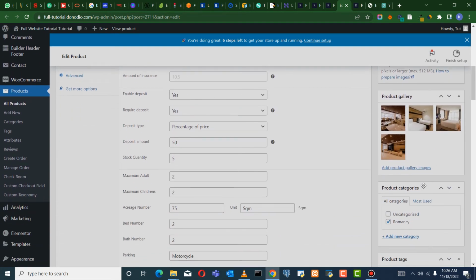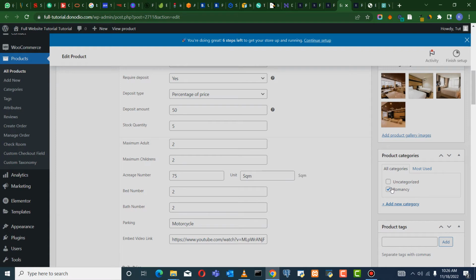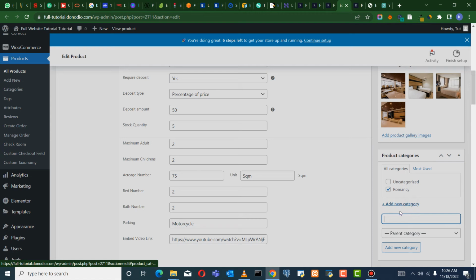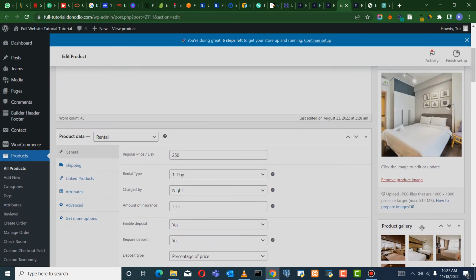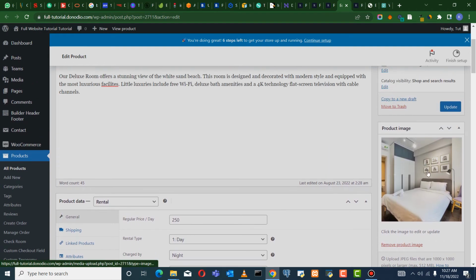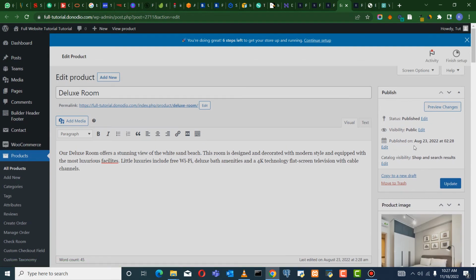And then you can go ahead and change the pictures from here. You can add a category. Maybe you want to use categories like deluxe rooms. This should be deluxe room 1. You can add the category here. Maybe you want to say this is deluxe rooms. Yes, and then you add it there, and then you want it to be a new category, and then you can see the photo galleries. You can add here. You want to change the image when you have new images. You can change the images from here, and then you can go ahead and update.